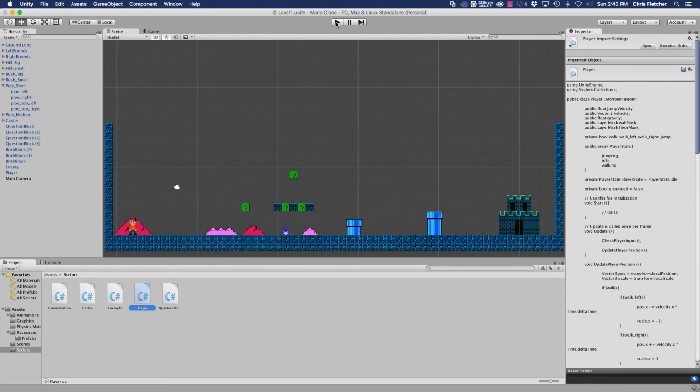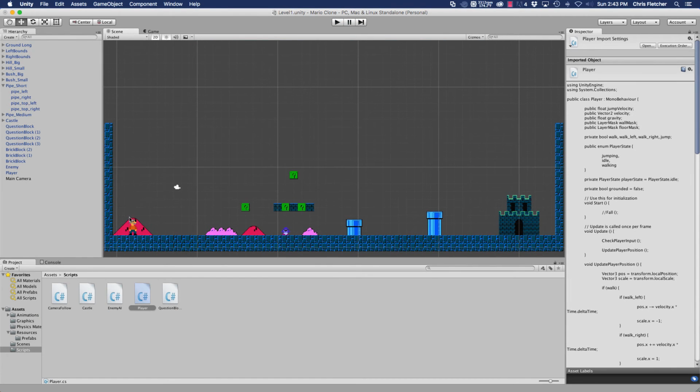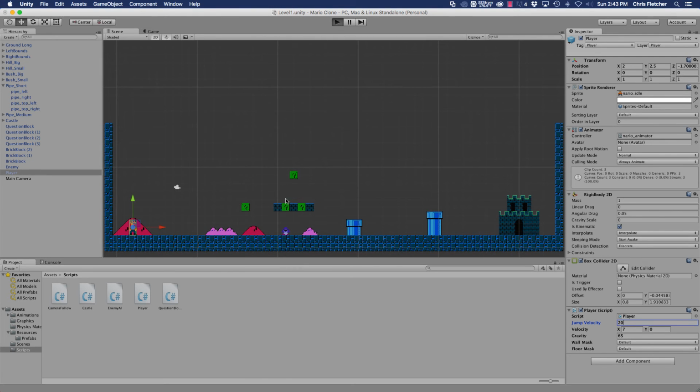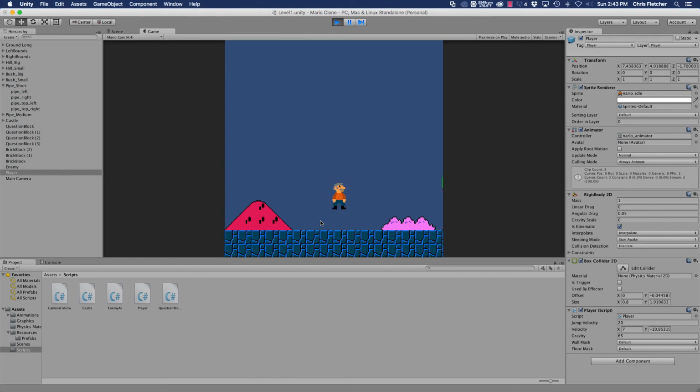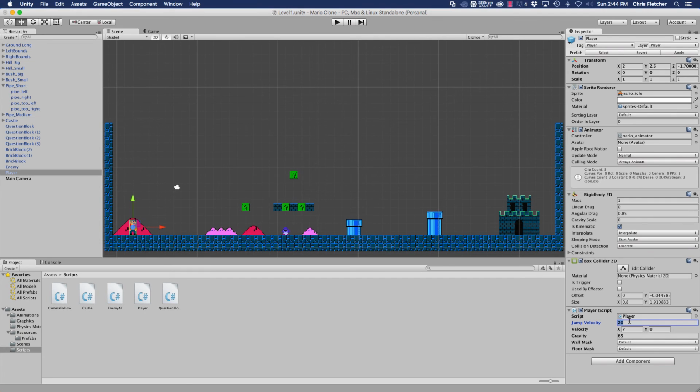We go to Unity and click play. Alright, here we are walking, and we jump, and we come right back down. Because our jump force is so low, we're barely jumping, right? So we are exactly where we're supposed to be. Let's play with this value for a minute. We've got 5 in the jump velocity. Let's go for 20. That looks a little better. Still can't get up past the question block. Let's try 25.